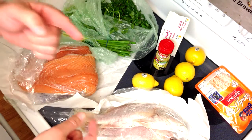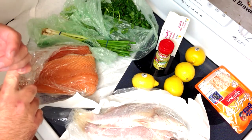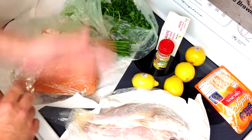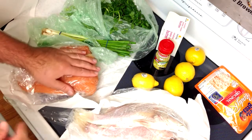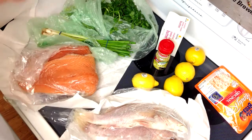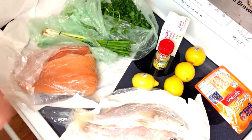And, oh, you know what? Before I do that, I should go out and start my grill. You've seen it before. I'm just going to put the charcoal. I'm going to do a full stack in the chimney, and it's going to be off to one side, so I'm going to be able to grill these directly over the heat and have this indirect. So I'm going to go do that because that takes about a half an hour to start the coals. And then I'm going to go and chop up my veggies and we'll get cooking.